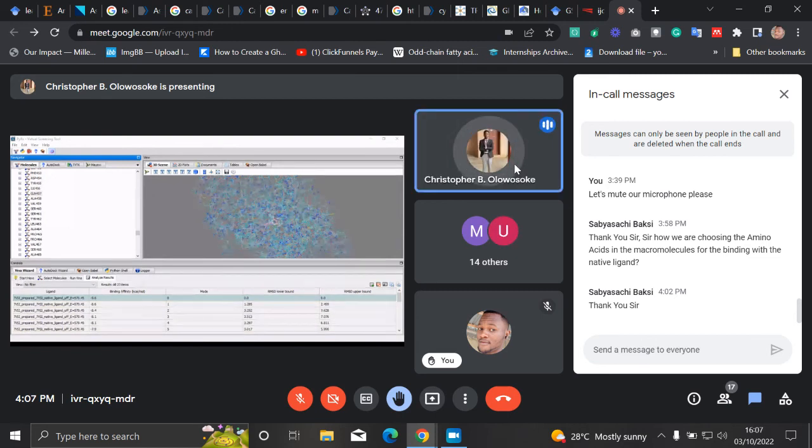But in a situation where they are heterodimers, you don't need to delete all. You just have to identify which of the chains, A, B, or C, is having the active site. That is where you will see the native ligand. So you cannot see the native ligand in multiple places in a heterodimer, but you can see it in multiple places in a homodimer, the same native ligand.